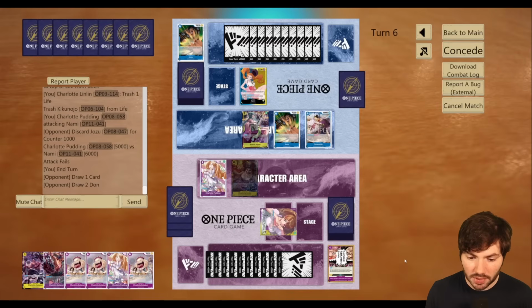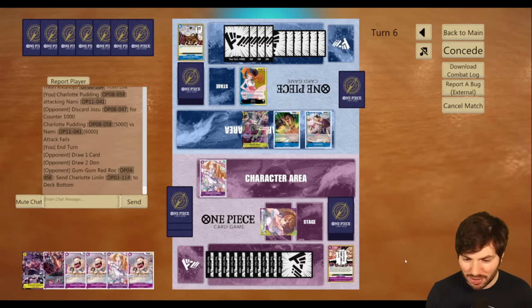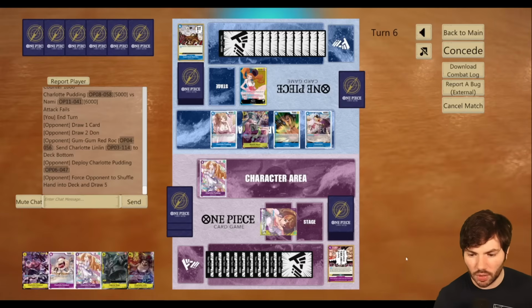That could have been a better play. Just depends on what they do here. If they have a red rock, that probably would have been the better play. They have another red rock. I shouldn't be surprised because they have been drawing quite a lot with the Cavendish.